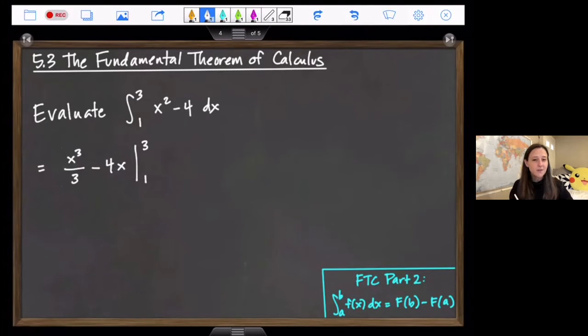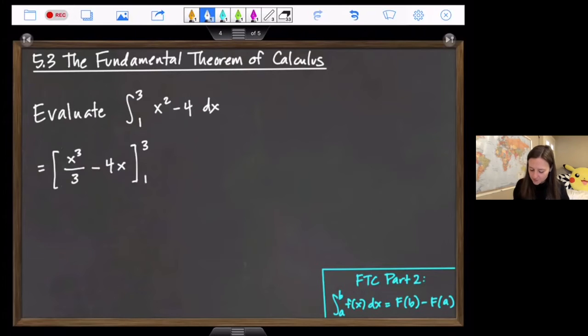And again, usually when I've got more than one term in my antiderivative, I turn that evaluation bar into a set of brackets just so I remember to plug into my entire antiderivative. Again, we get to skip the plus c anytime we're doing a definite integral because this works for any antiderivative. We pick the simplest one that has a plus 0 as the constant at the end.